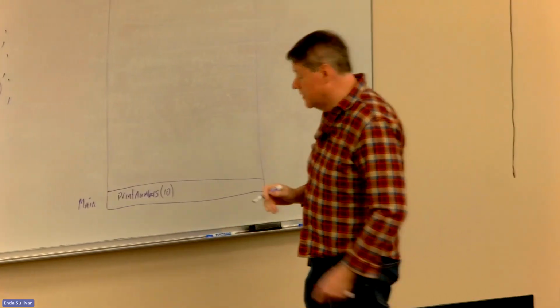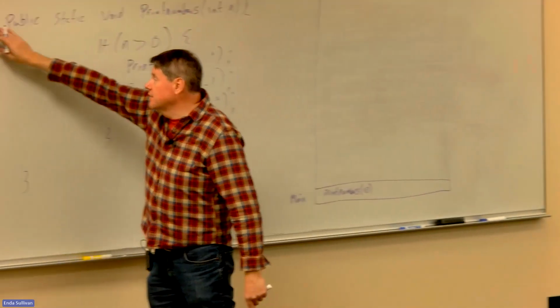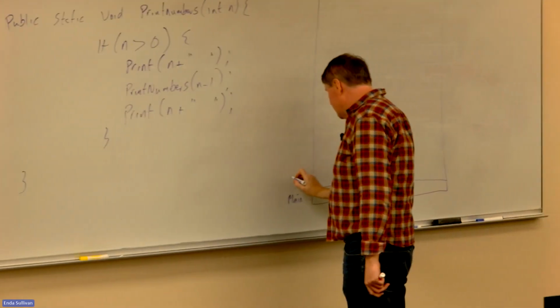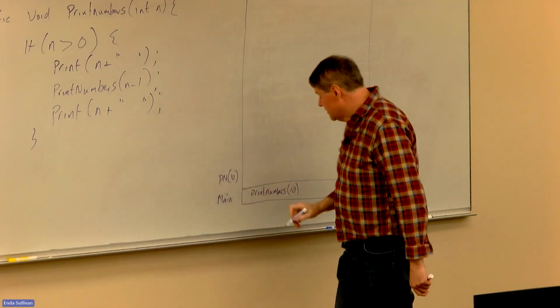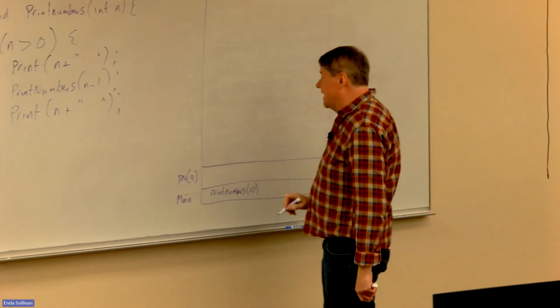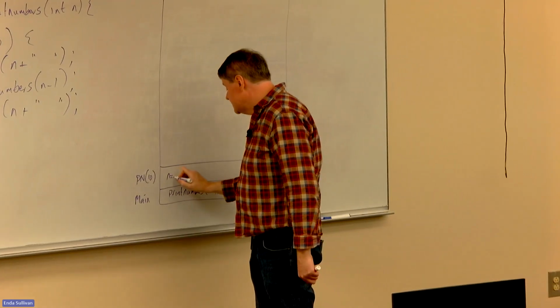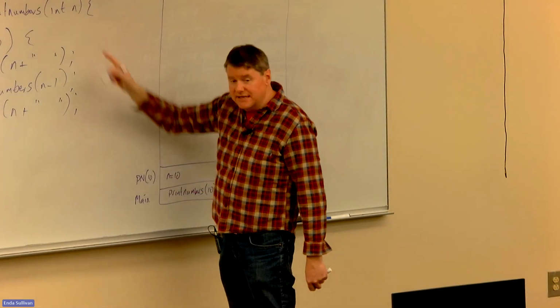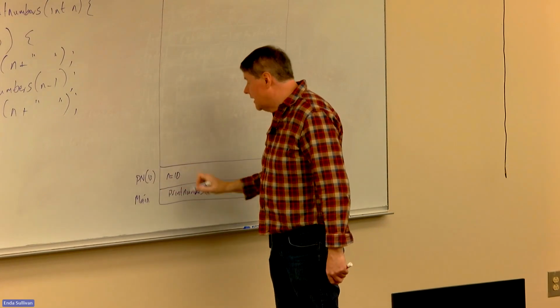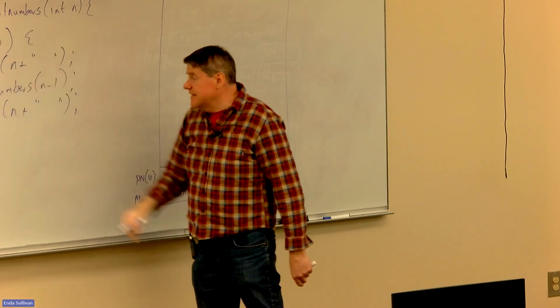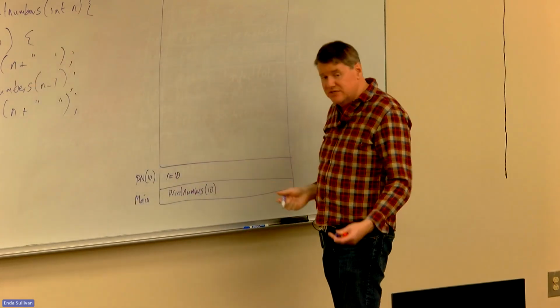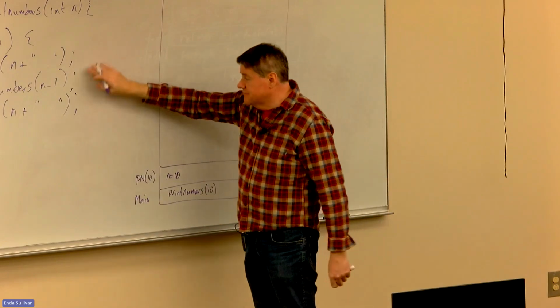Okay, so we begin. On the first line here, we have a call to print numbers. I'm going to abbreviate it to PN just because it's a lot of writing. So print numbers, and I passed it 10. So in this case, n is equal to 10. I'm just going to write that in here so that I remember. That's what came in as my parameter n. So it says if n is greater than 0. Well, 10 is greater than 0. So it tells me I have to do three things.